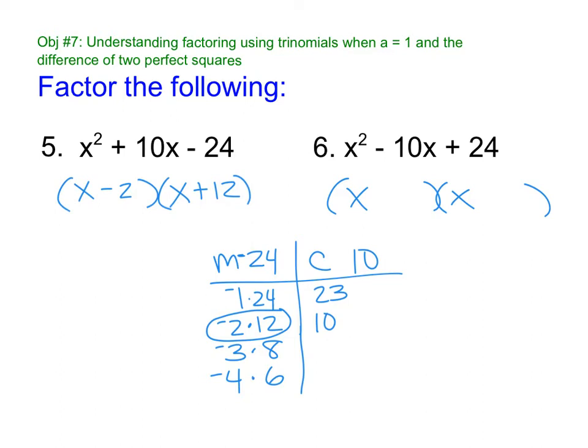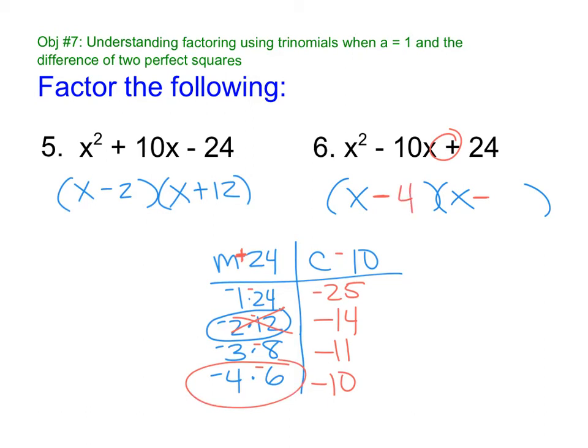Now in the second one, number 6, we're multiplying to a positive 24. So I'm going to switch this to a positive and make this a negative. So just like in the last one, whenever it's that form, we have minus, minus. So now we have to change the signs, make sure everything is negative. Same sign, add, right? So now when I add across, we get negative 25, negative 14, which does not work, negative 11, and negative 10. So this time it's that bottom one.